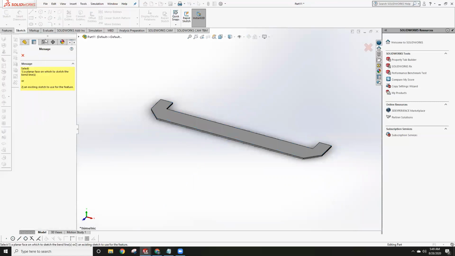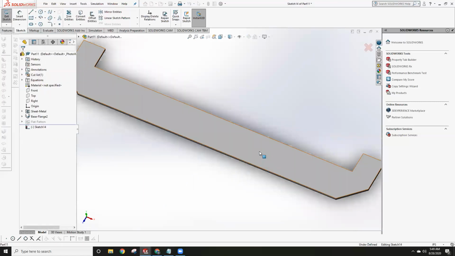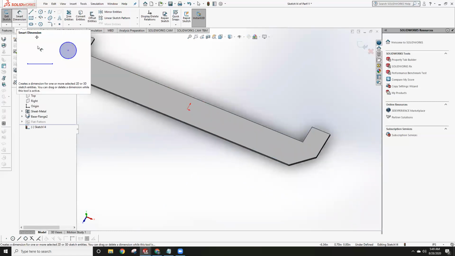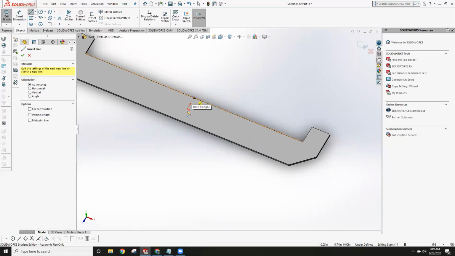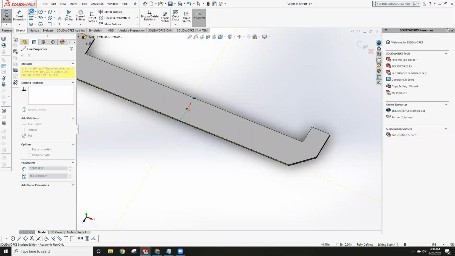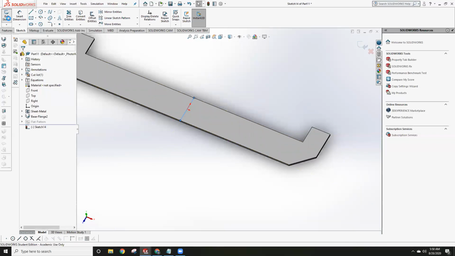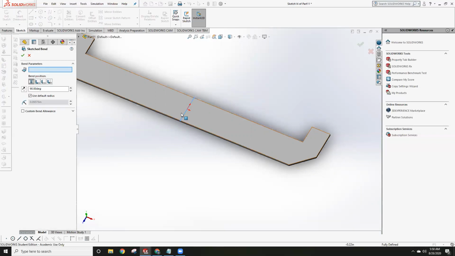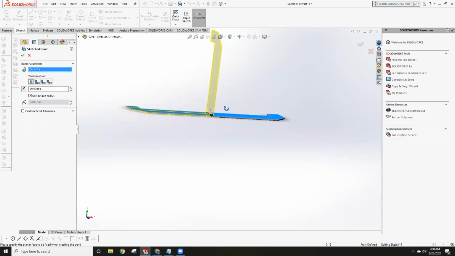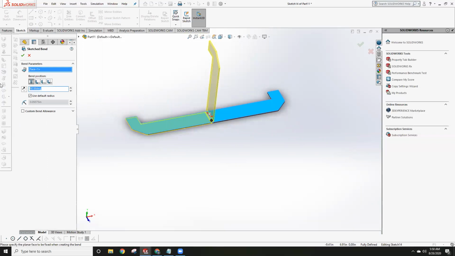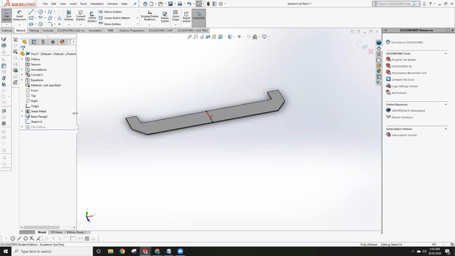And then sketched bends. It's pretty similar to the miter, except, oh, whoops. You just make a line on a part, and then you exit the sketch, and then you select that line in the sketch, and then it makes your thing. It's just like edge flange, except if you have funky things that are hard to do with an edge flange, you can do it with this, and make funky angles. And then you can do all the regular things with the edge flange.